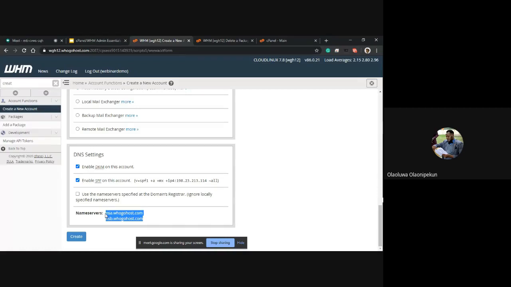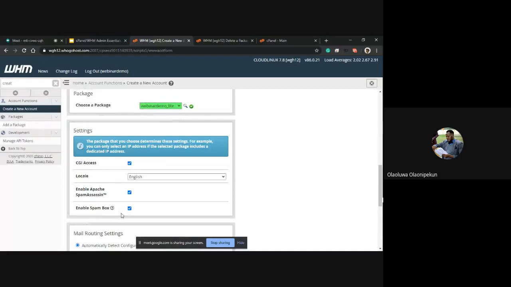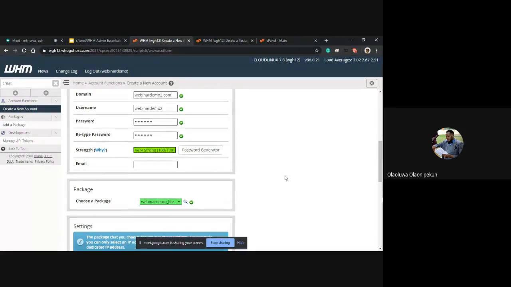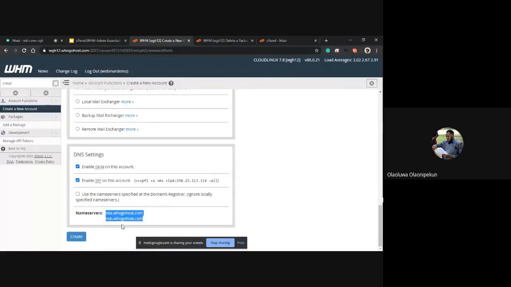That's why this is set as this. But normally, it will be the child name servers of your main domain, so that would be probably ns1.webinardemo.com, not webinardemo2.com. Webinardemo is the main account, so that is the one where we have the child name servers, which are ns1.webinardemo.com and ns2.webinardemo.com. So that will be listed there.